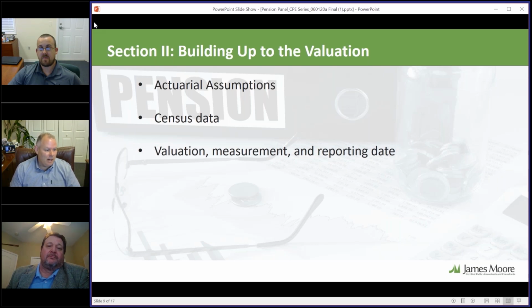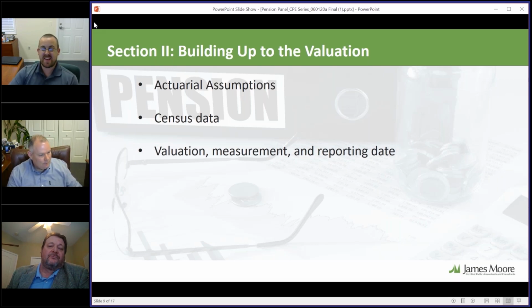We may see, and you'll probably start feeling, a little pushback on some of the assumptions, because they know, hey, if we keep this investment rate of return a little bit higher and not drop it, that's going to help us not have to increase the amount the city needs to put into the plan, which will help manage their budget overall and make that part a little easier. So my guess is there's going to be a little pressure on the actuarial community, just like it was 10 years ago. You probably went through it on those assumptions, but that always tells me a little bit about the management of that local government: how astute are they to really understand the impact those actuarial studies have back on their budget.